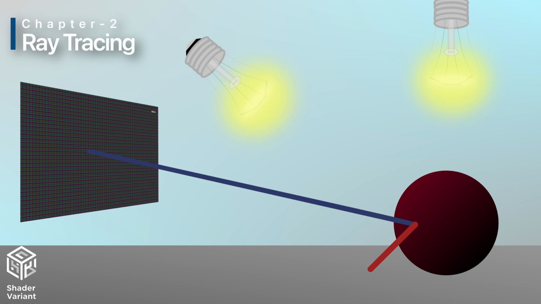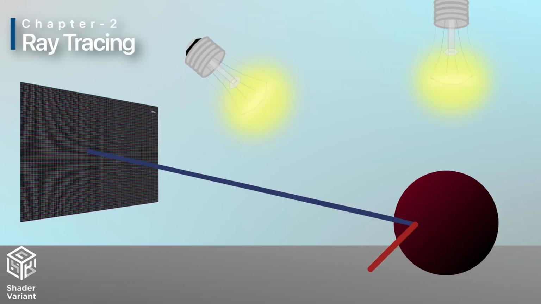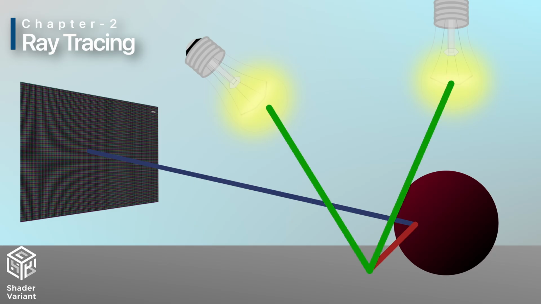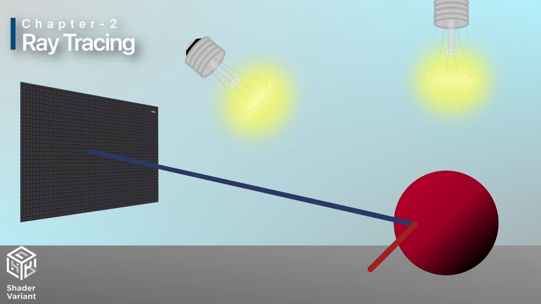That's direct lighting sorted. How exactly is indirect lighting calculated? So from the same hit point, we're going to shoot each ray to all the surrounding objects. This is called one bounce. From that particular hit point, we again shoot each ray to all the light sources, and again, light intensity is calculated at that particular point. And this happens for multiple bounces.